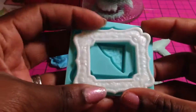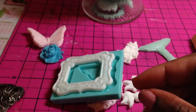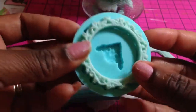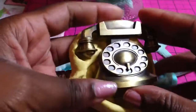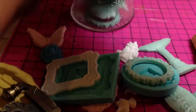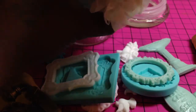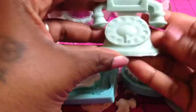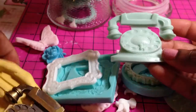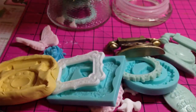Last but not least, these are Martha Stewart molds, and these are some frames that I made. And I made a mold of this telephone, so I made a bunch of these telephones to put on projects also. So this is what it looks like right here — this is the original, this is the resin piece, and this is the mold. Alright guys, if you have any questions or comments please leave them down below and I will get back with you as soon as I possibly can. Take care, bye!